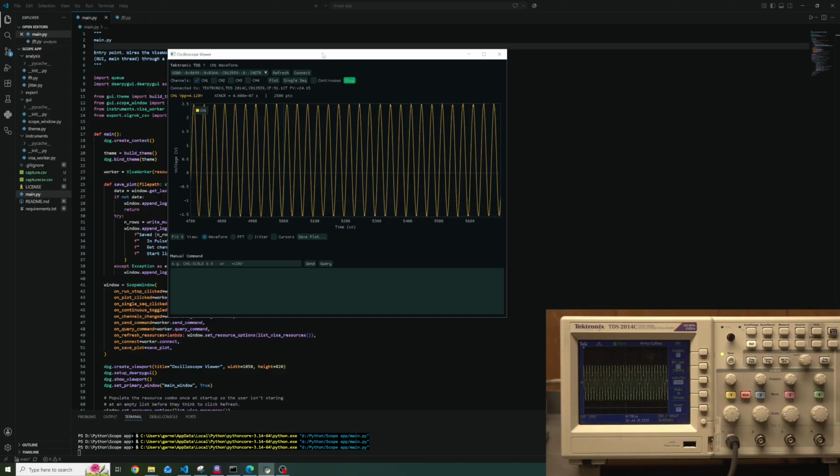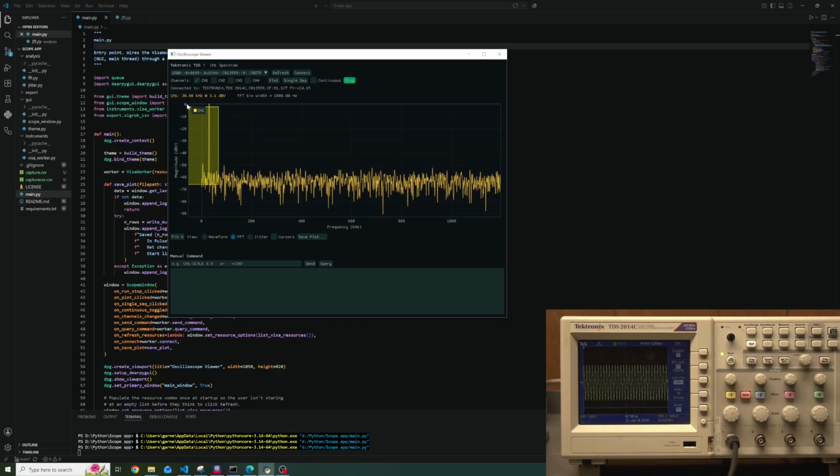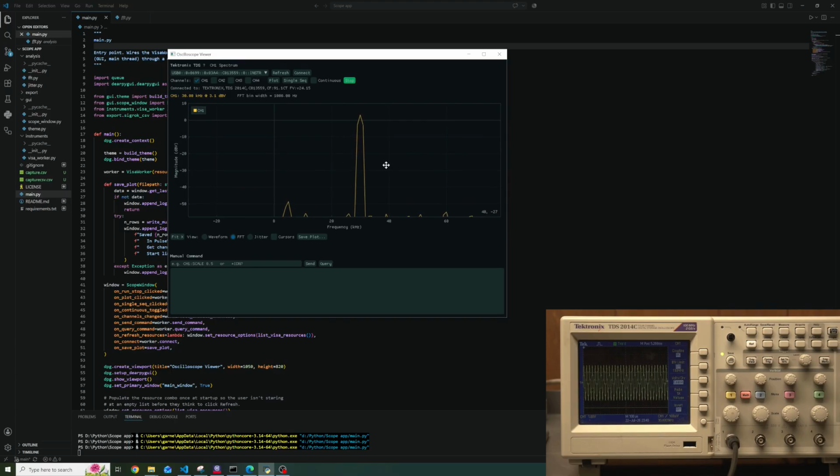Okay, so let's take a look at a practical application here. We have the Tektronix TDS 2014C connected to the application, and we have a function generator feeding in a 30 kilohertz signal. So we've captured that. We can go ahead and capture another plot here. And then we can click the FFT button and see the FFT show us a spike here at 30 kilohertz. Which again, FFT is a feature that never would have shipped with this particular scope.